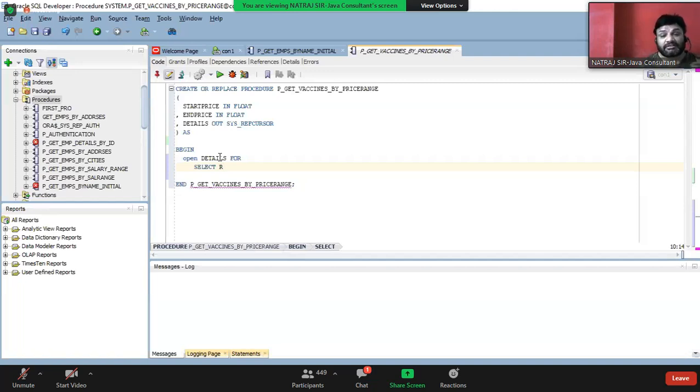Database software understands only SQL queries, not the HQL queries, not the JPQL queries. Are you getting my point? This resides and executes in database software. So if you are mentioning column names, make sure that they are column names, not the property names of entity class. Got it? Okay, guys.